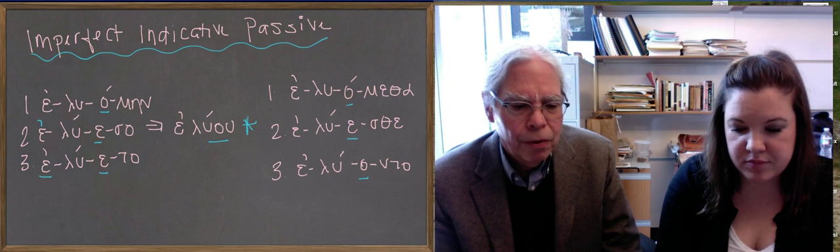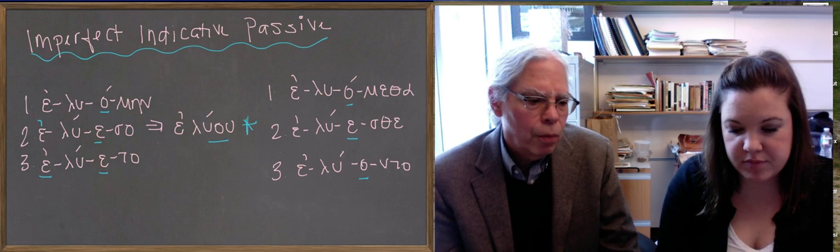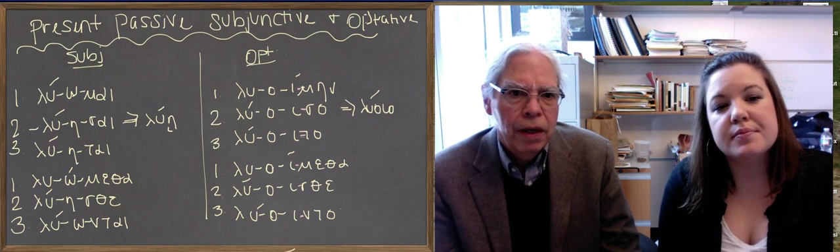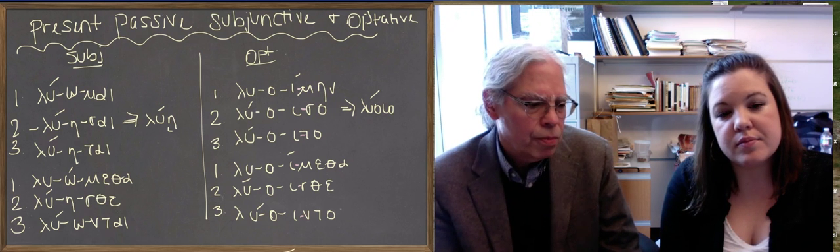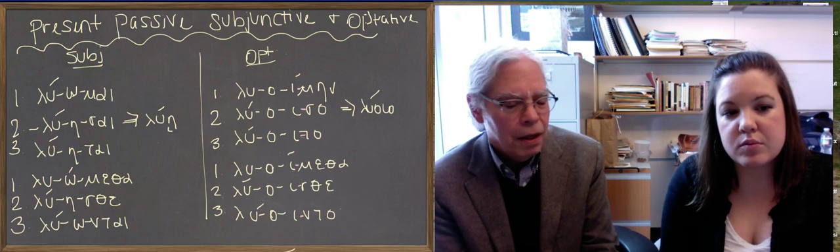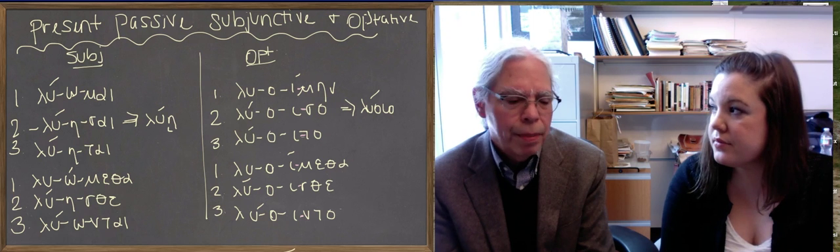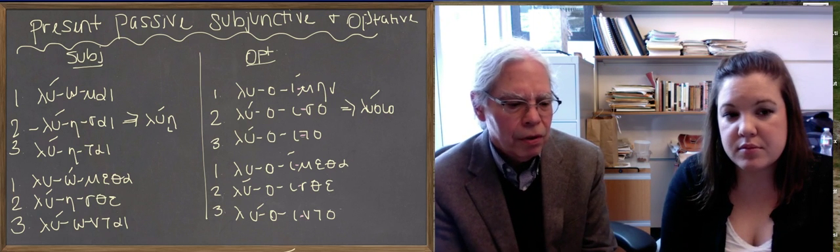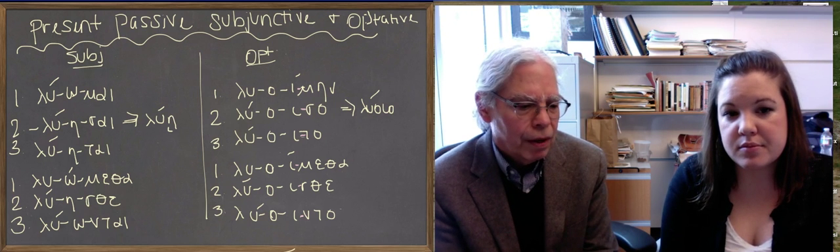Now let's move on one more screen, and we'll now look at the so-called present passives in the subjunctive and in the optative. Remember, we talk about these as being the subjunctive and the optative of the imperfective aspect, and now we're going to see what it looks like in the passive, and in the case of these were the passive and the middle voice. This lesson doesn't talk to you about the middle. We'll learn about it next, but we'll at least stick with what we've got.